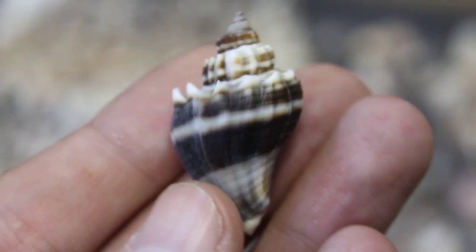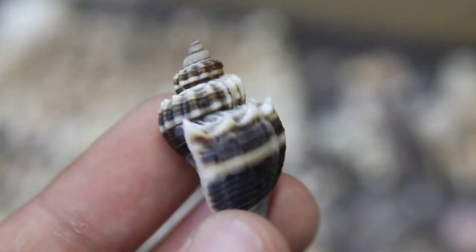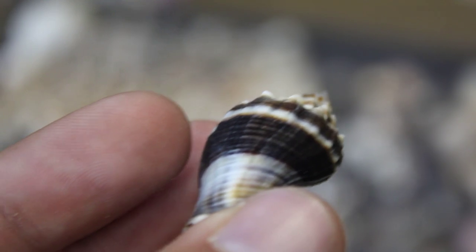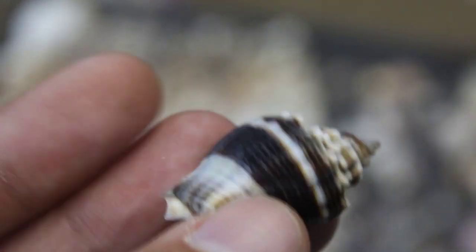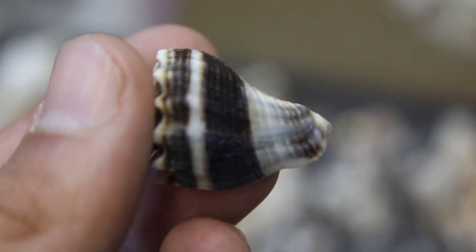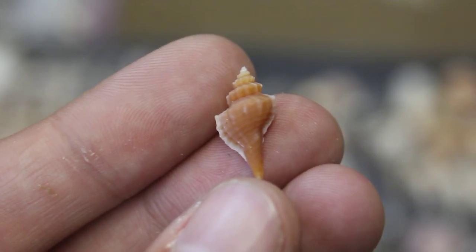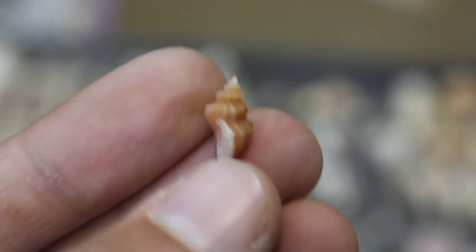Alright. Yeah, I'd say the king's crowns came out looking great. Again, I'm not in the best lighting right now, but they do have a natural shine now. That's without even polishing them. Very pretty. Here, let me show a couple others. I believe this is a sharp rib drill. There we go. Very pretty little thing.